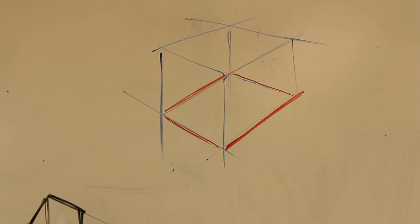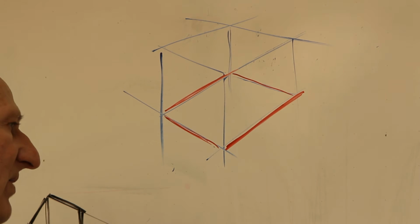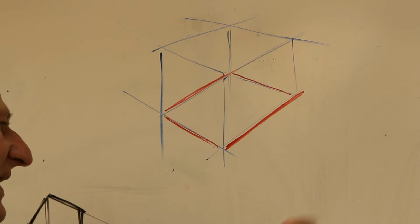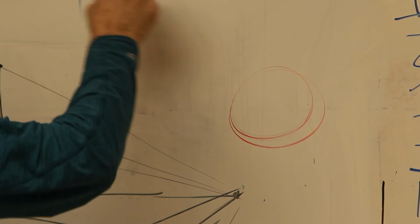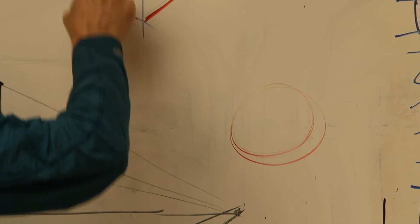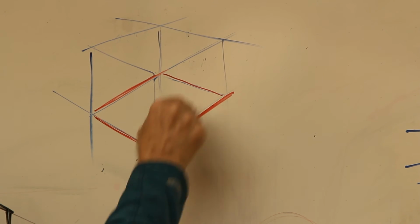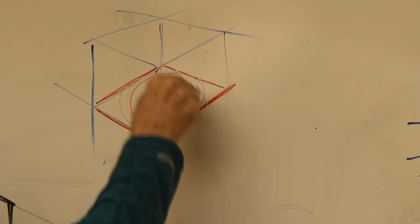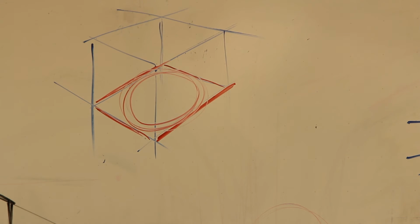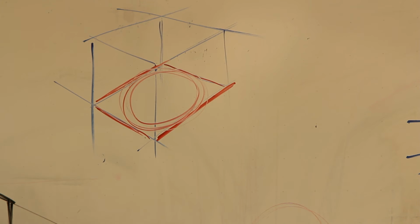And the ellipse is best drawn with this trick I was saying of rotate, make the motion with your hand, and then when you're comfortable, put the pen down. Okay, so I'm going to do that here. There's actually some tricks I'm going to show you too. I'm not always loving the first ellipse I draw. I'm not worrying about it either. Now for this one, let me see if I can do better, because I'm going to put in some lines that will help me construct the ellipse.